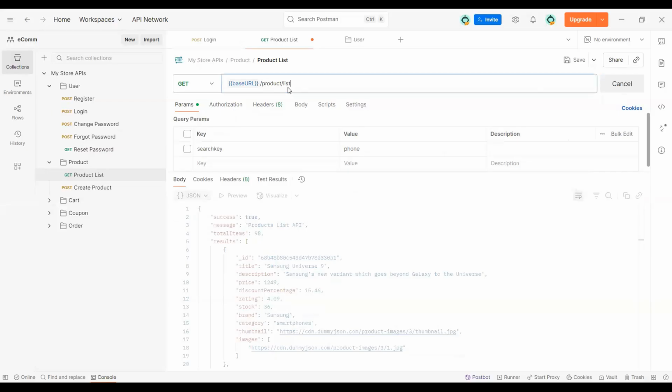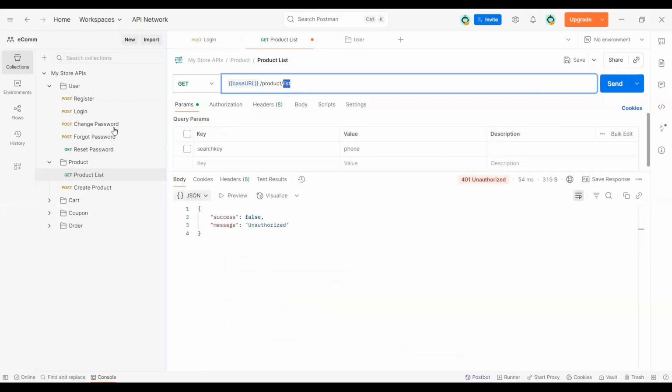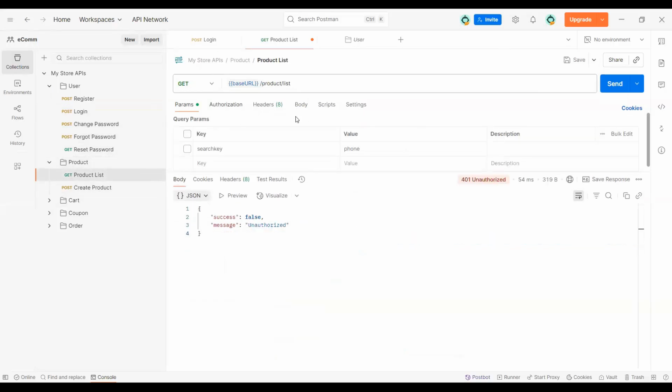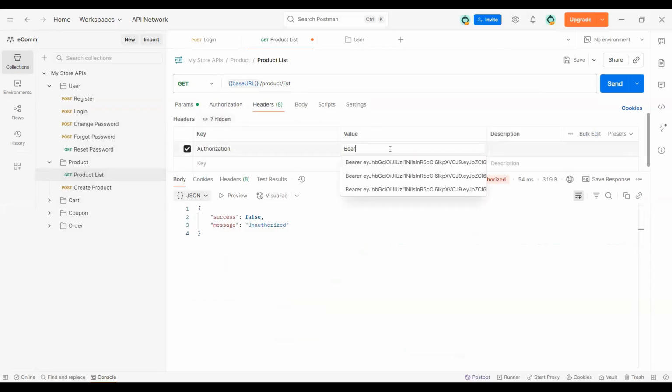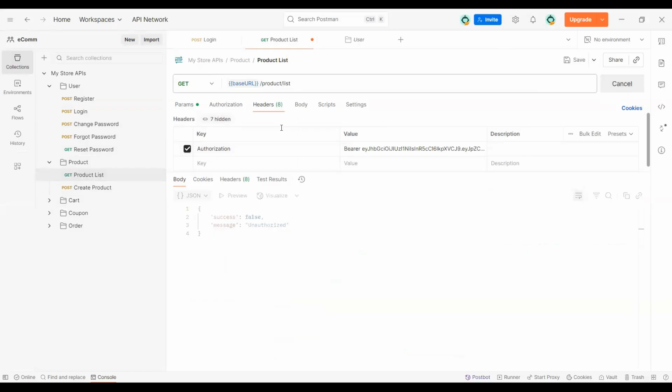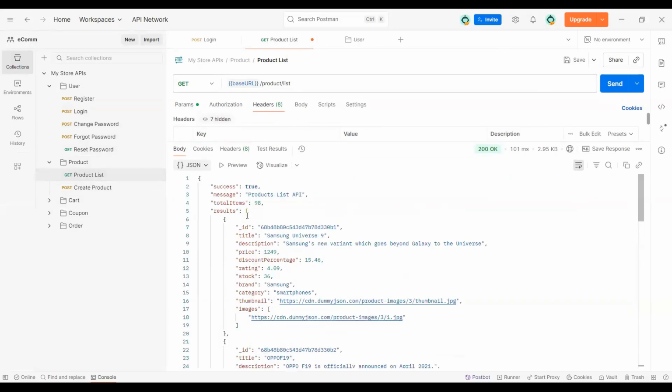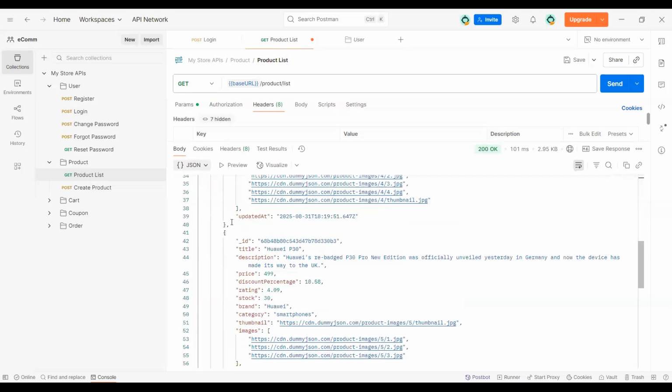If I just ask for the list of products, first I have to log in again. My token got expired. Let's log in. Okay, so if I just call the items, it says total there are 98 items available, right?